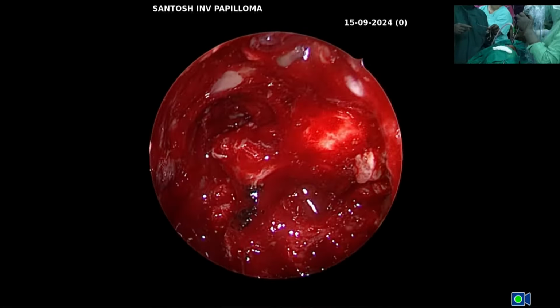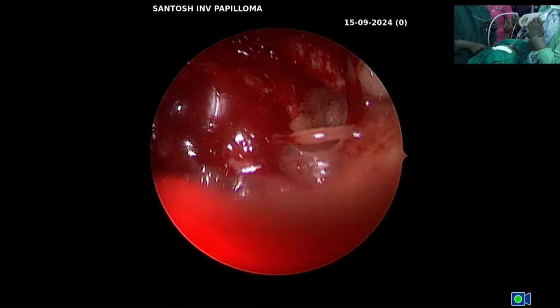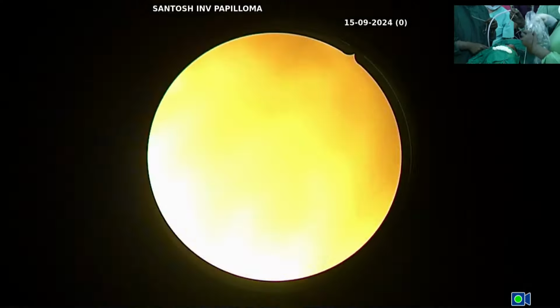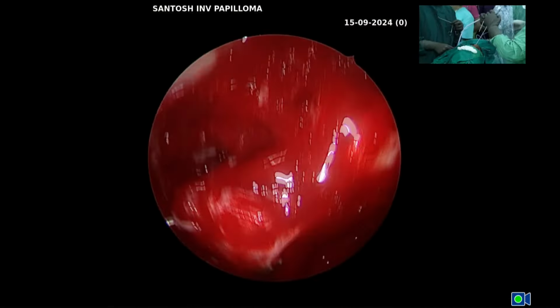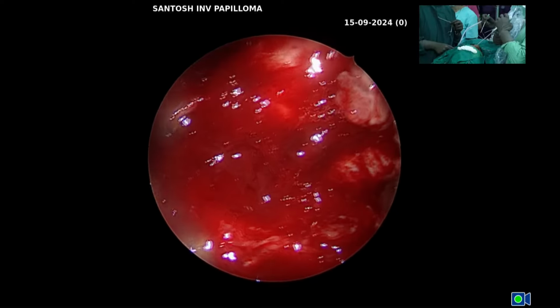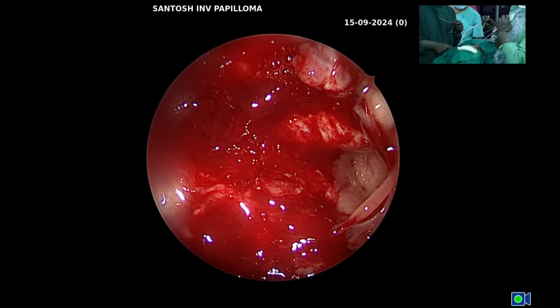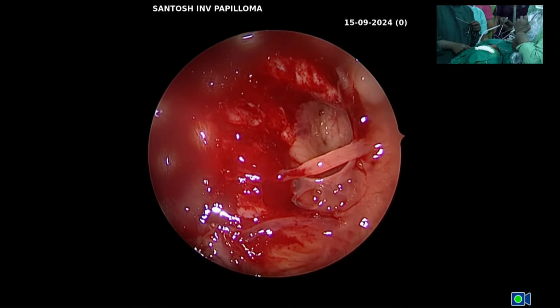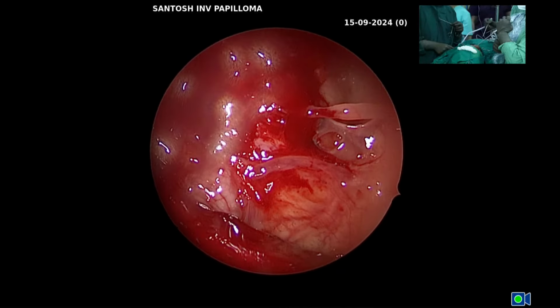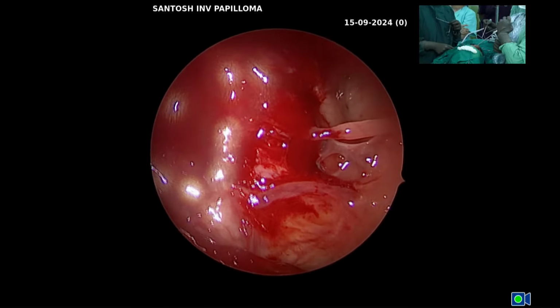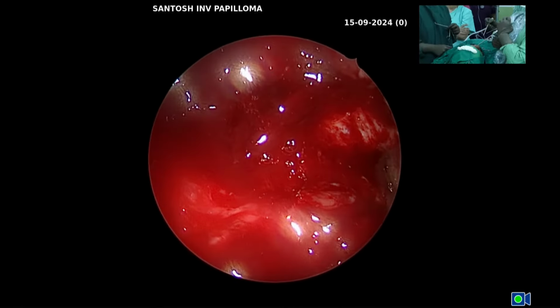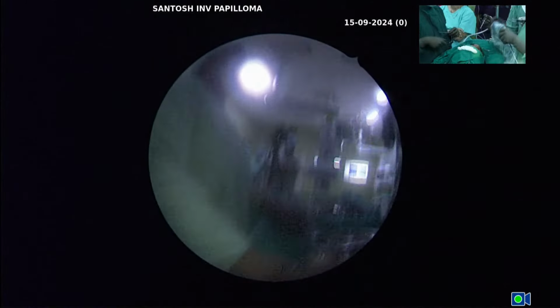So you go all the way up to the posterior wall of the maxillary sinus, and then you just rotate the cable like that to look inside. So I'll do it one more time and show you. Go here and then just rotate the cable like this to see the entire maxillary sinus. So I've not turned the camera, I'm just turning the cable. Okay, give me a straight.